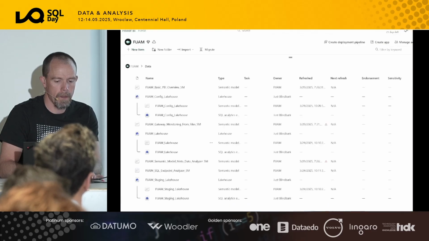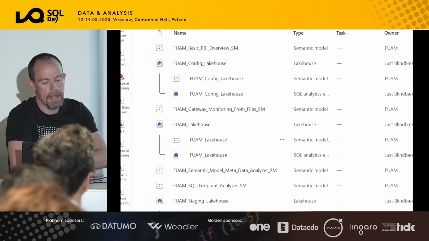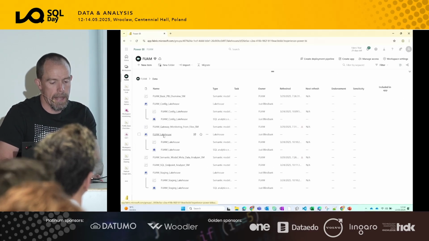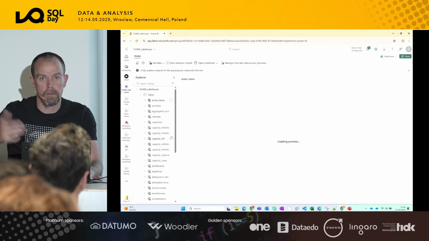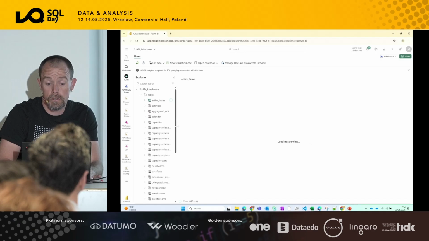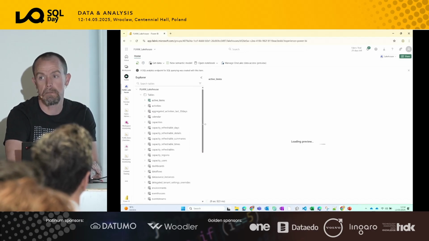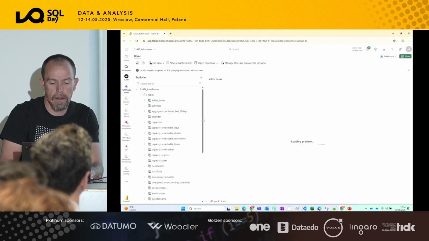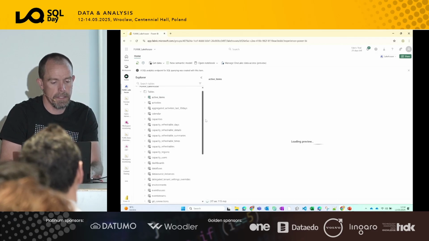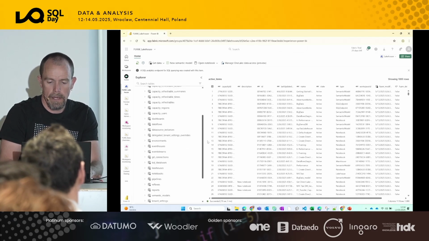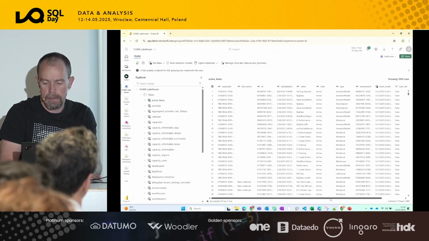So you have a couple of different semantic models, and then you also have a lakehouse. So you can have all the data collected in a lakehouse, and then a semantic model on top, and then reports on top of those semantic models. So you can also just go in and make your own ad hoc analysis on this data, not using the reports or semantic models, because all of this is gathered in this lakehouse, in these delta tables in here. And this was an overview of active items, which is this table we have here.